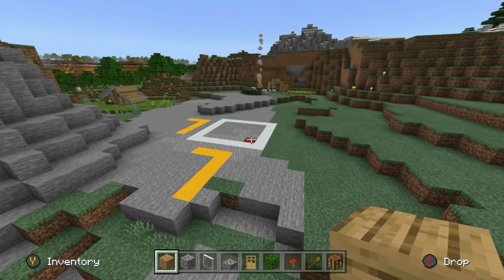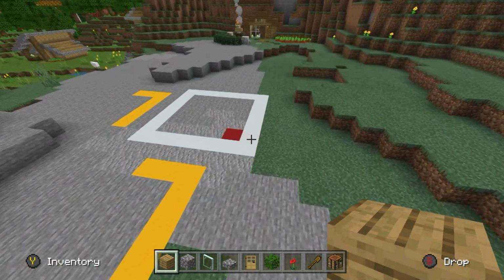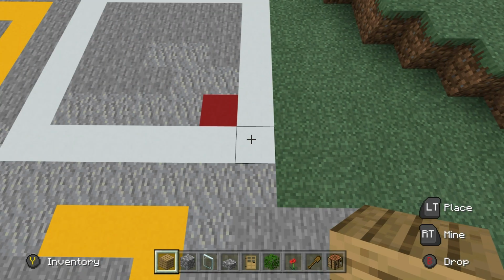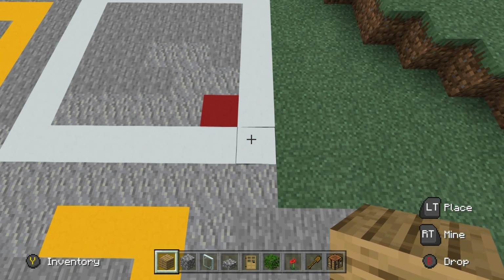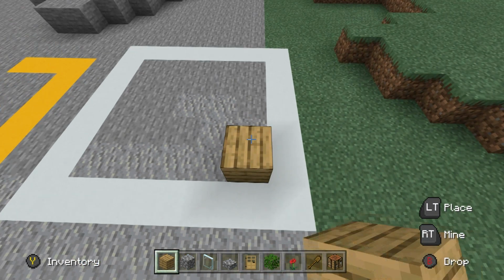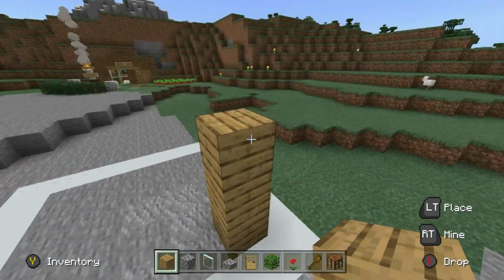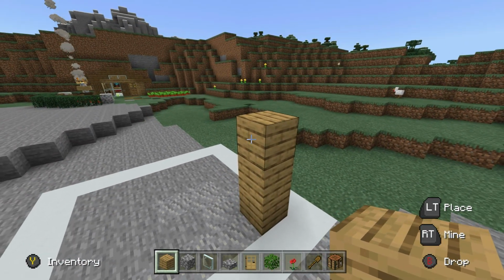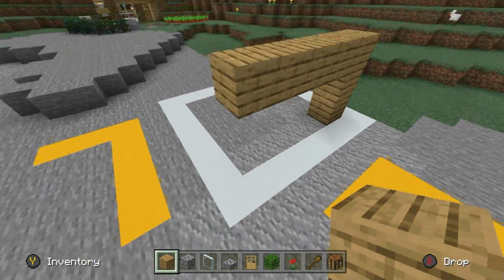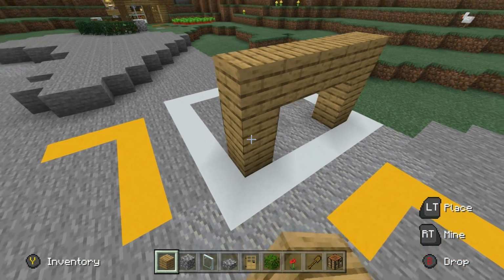Step 1, my survival building friends. Come all the way over to the front right hand corner of your grid, if you've made it. Count inwards diagonally by 1, and this is where we're going to start things off. Place 3 oak planks on top of each other. 1, 2, 3. Extend to the left by 4. 1, 2, 3, 4. Join down to the ground.